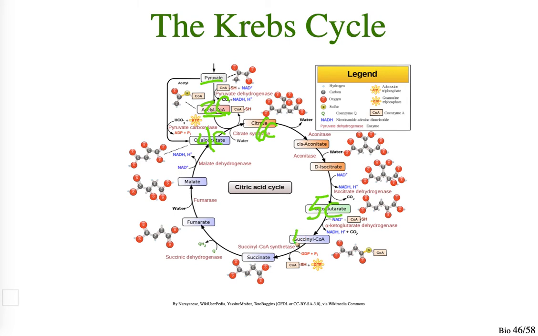Then another carbon is ripped off, and it becomes a 4-carbon fatty acid. Then the 4-carbon fatty acid is recycled back into the starting 4-carbon fatty acid, and that's why it's a cycle. It makes something that it uses. So we're not going to need to know this detailed diagram because it's beyond the scope of what we have to know to do that. So we're going to go instead to another diagram.